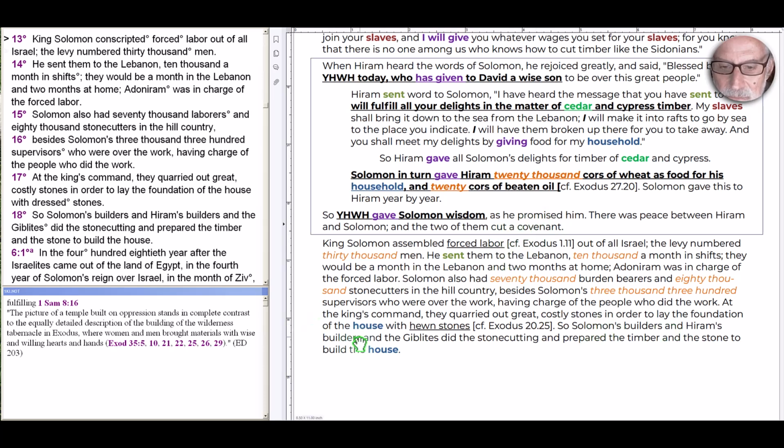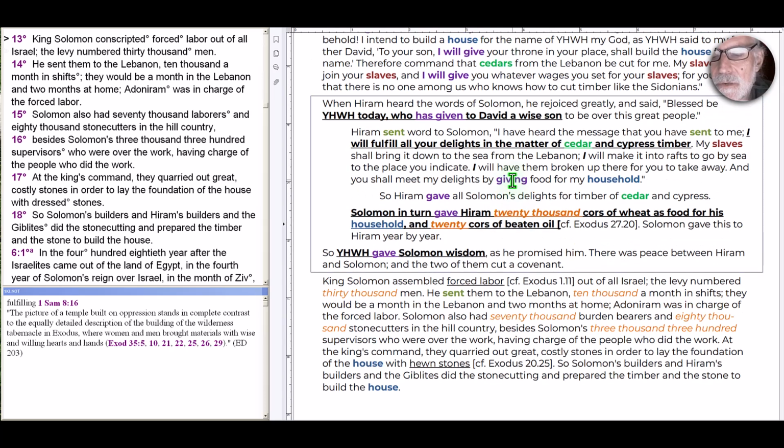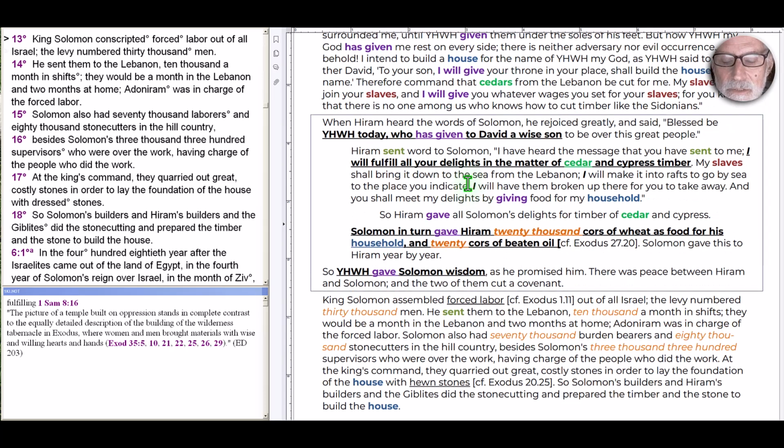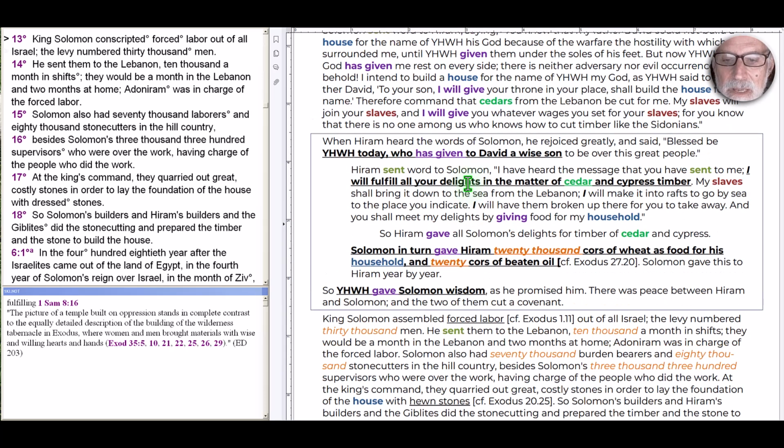Solomon's builders and Hiram's builders and the Gibeonites, whoever they are exactly, worked together. So although we don't see negotiations to get to that point, apparently Solomon won that somehow, suggesting that Solomon has authority over Hiram, even though historically Tyre is a much greater and certainly more ancient and widespread imperial presence than what Solomon rules over in Jerusalem. And we'll see more of that as we get into the further building sections.